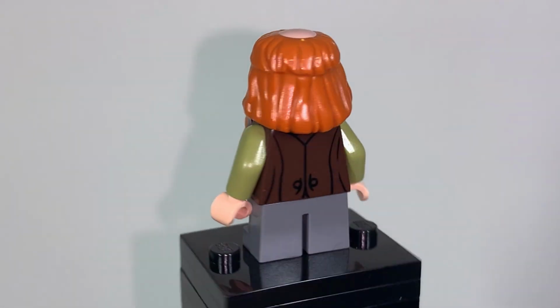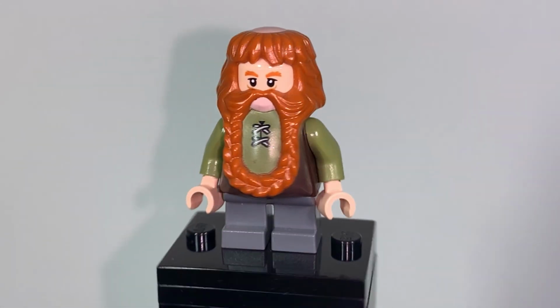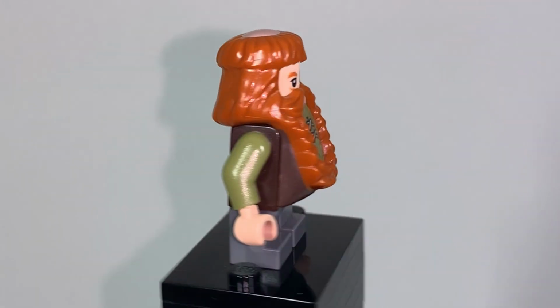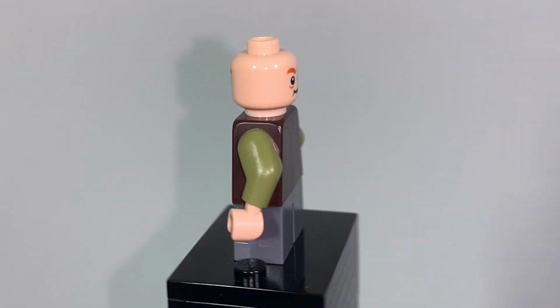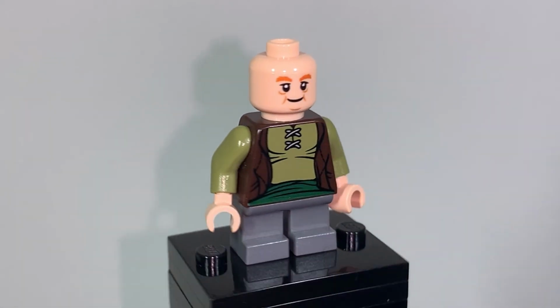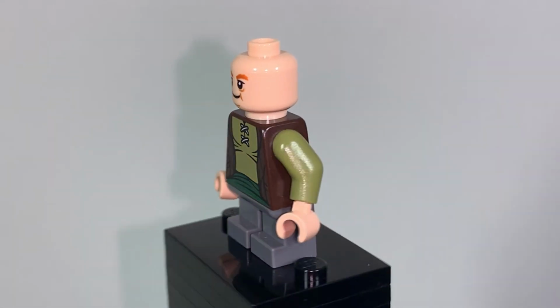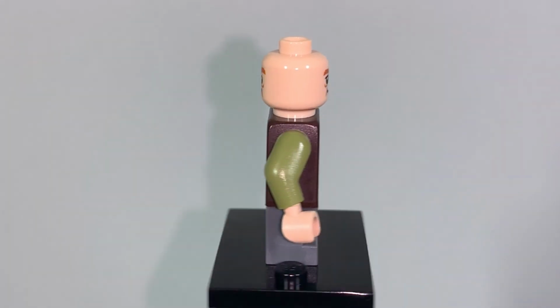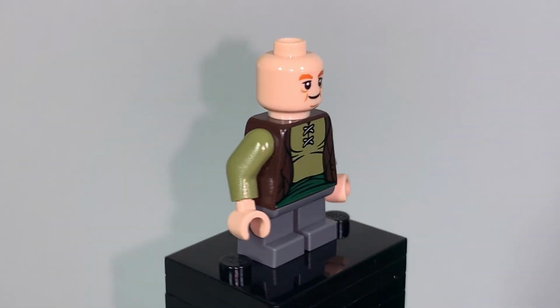Bombur includes a sausage and a pot as his accessory, and he also features a double-sided expression, but man, you can hardly tell that anything has changed there, right? If I remove that hair, beard and torso piece, you can then see the printing there, where the facial expressions look virtually the same to me, just a slightly different tone in his eyes. Again, printing on the torso is insane when none of that is going to be visible. Really great quality control for these releases in 2013.